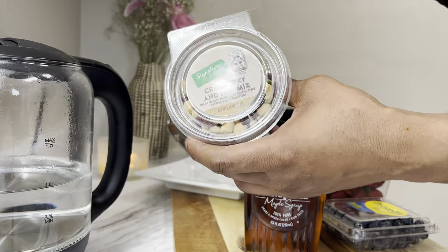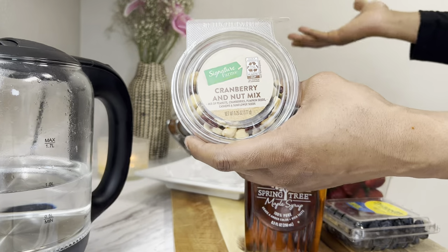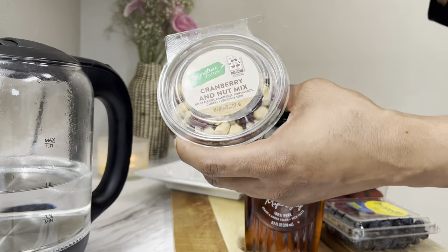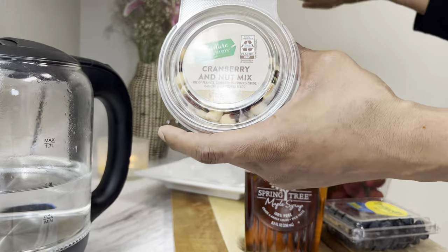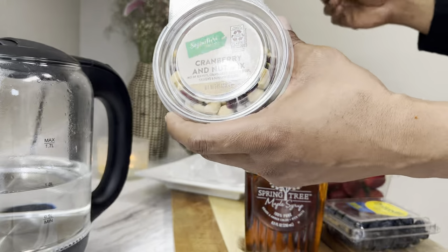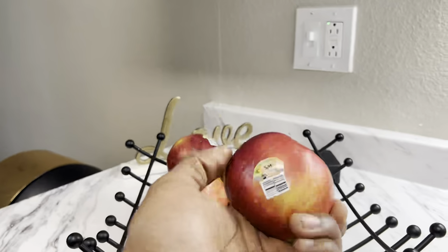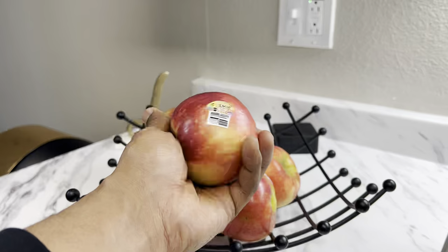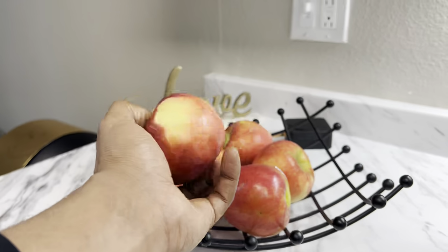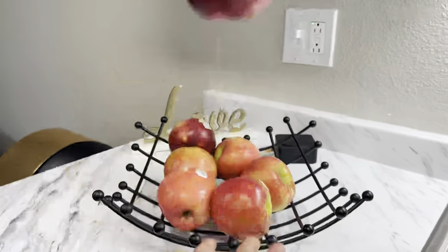Here's the thing, every time I'm eating oatmeal or your quinoa breakfast, I always want to add crunch to it. So this is going to give my oatmeal such a beautiful crunch, and it's going to make it look really nice also. Another thing we're using is fresh apples, also from Safeway. I'm going to slice these very thinly, mainly just to garnish and add a little bit more crunch and freshness to our oatmeal.